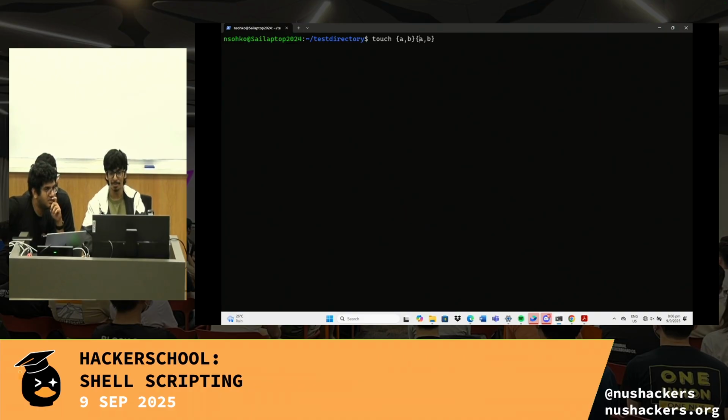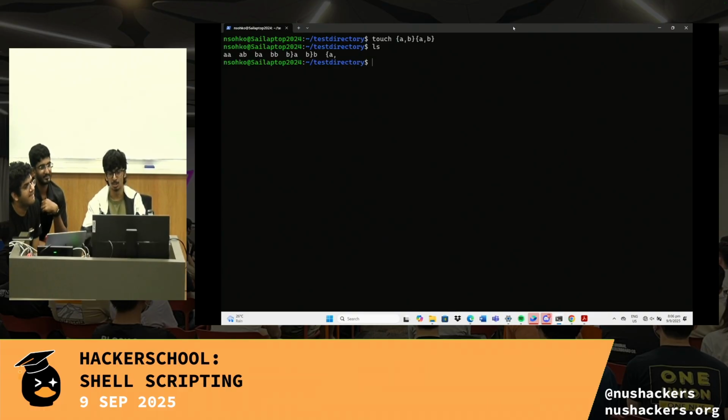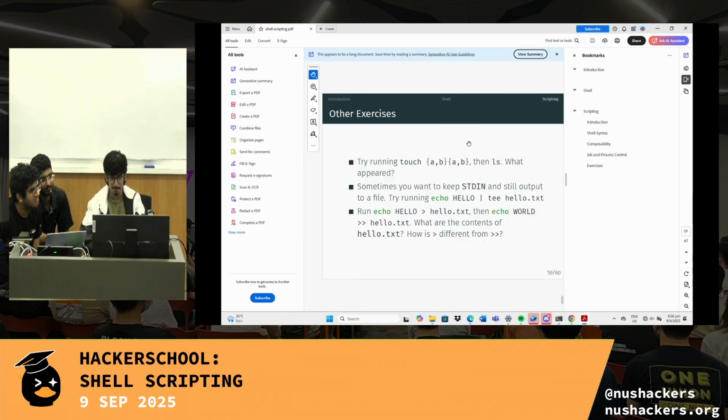If I do touch A, comma B, then I do ls, you see how I have every permutation of the files now. These ones were from before, sorry, ignore them. But essentially what I did is I created AA, AB, and so on and so forth.